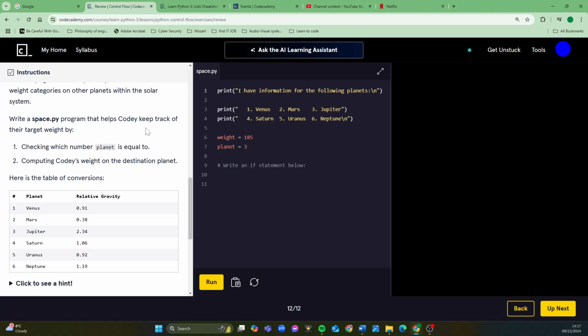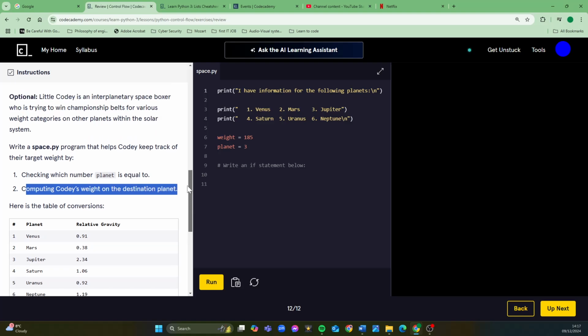Checking which number planet is equal to. 2. Computing Cody's weight on the destination planet.